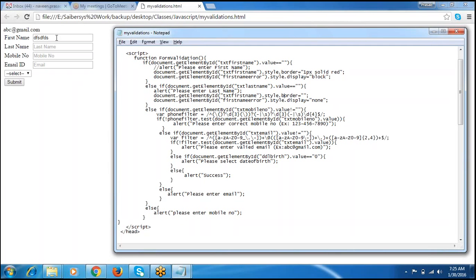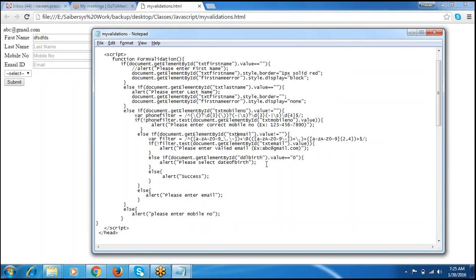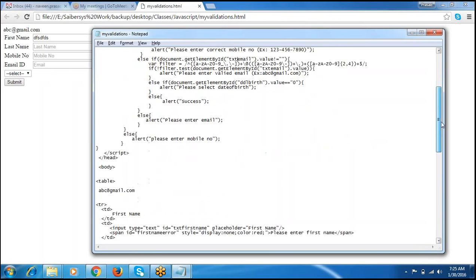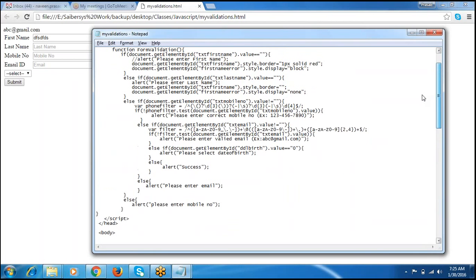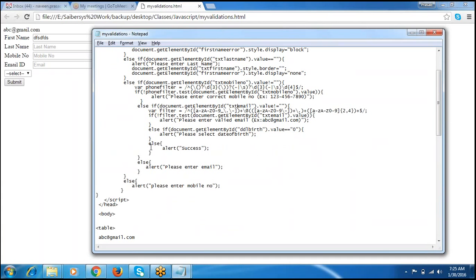After success of this first name text box, remove styles. So this is the example for the drop down list also. You can add the remaining elements in the else condition.